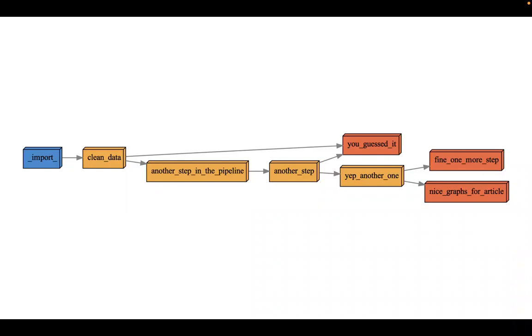So I'm going to end by showing you what these look like in a couple of different views. We generate it in four different ways that have varying amounts of information. This one has the least amount of information. The project pipeline starts with the import. Import has some files that get imported into clean data. Clean data does some stuff, produces results that go into another step in the pipeline, and you can follow the flow of dependencies through this project all the way to its very end.